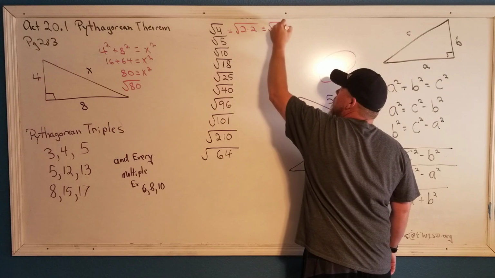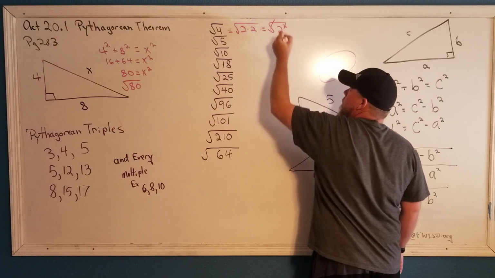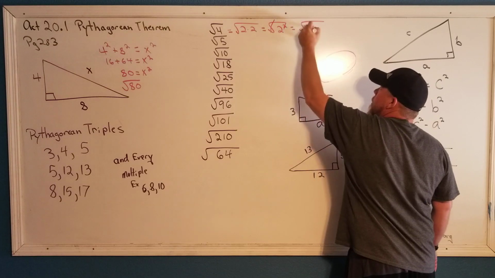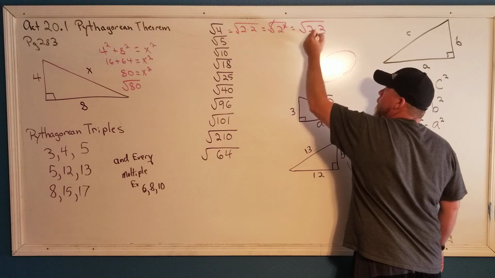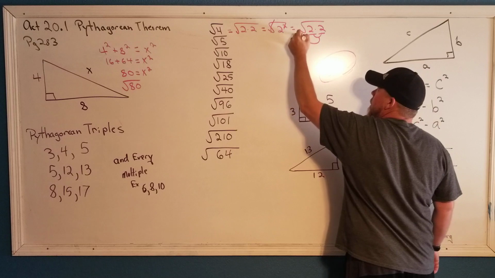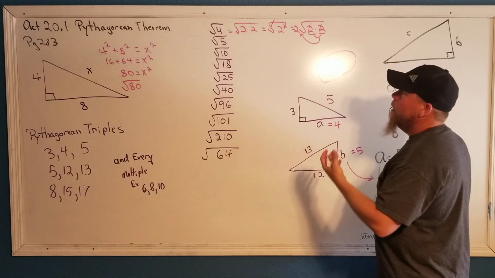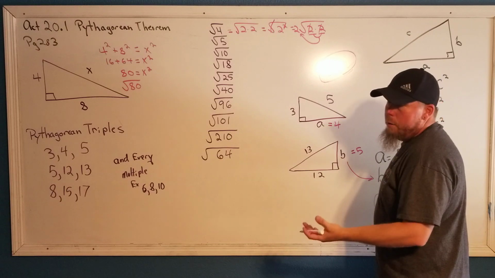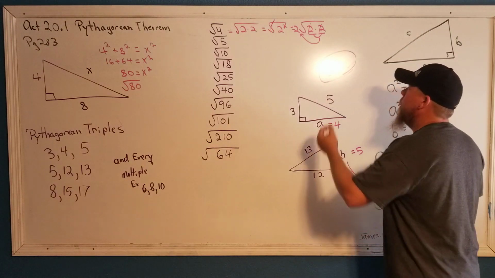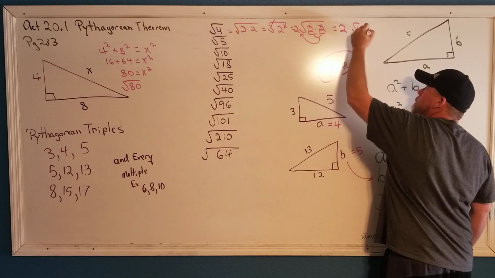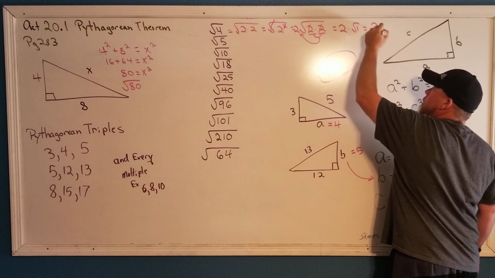You can rewrite it as 2 squared, and what happens is the square root symbol cancels with the squared. Or another way I like to show it is maybe you write 2 times 2, and if you get 2 pairs of matching numbers, one of them can go out front. And so the 2 comes out front, leaving basically a 1 left underneath. There's always a 1 there, right? And so what you end up with is 2 times the square root of 1. Well, the square root of 1 is just 1, so the answer is just 2.